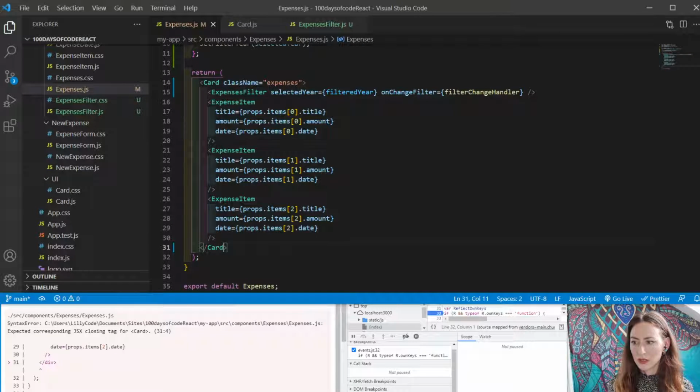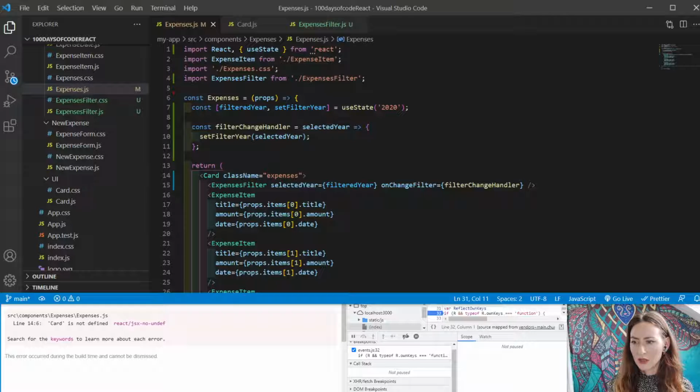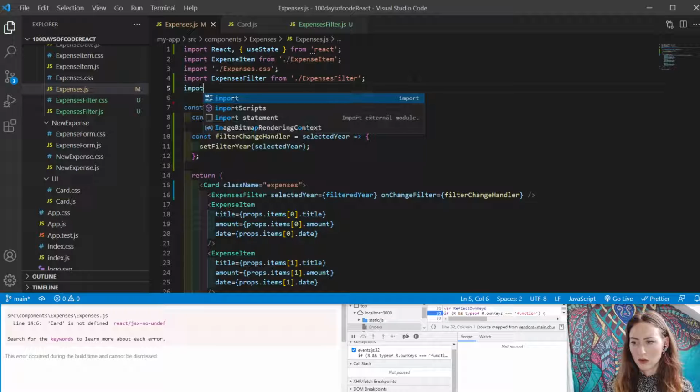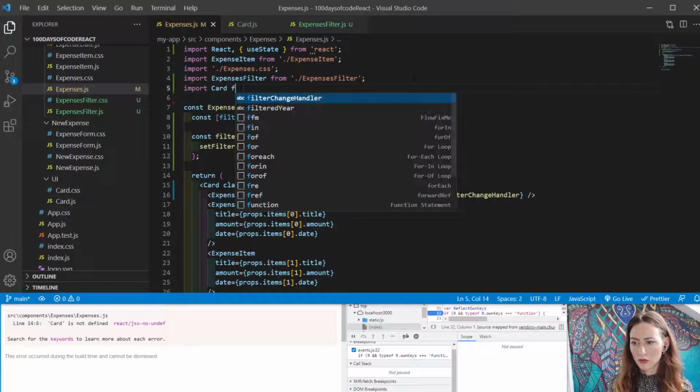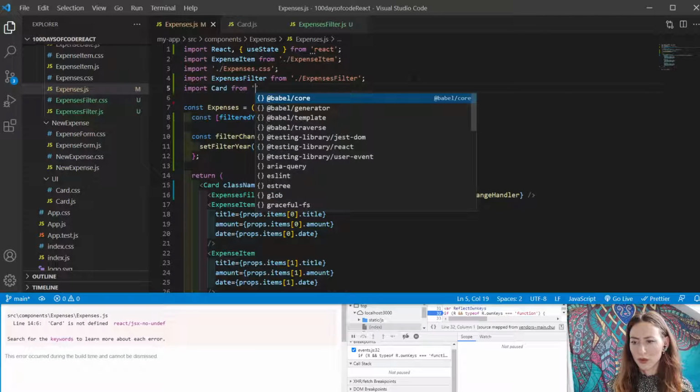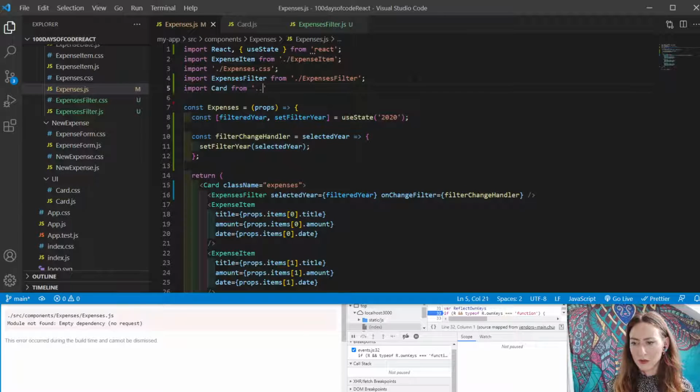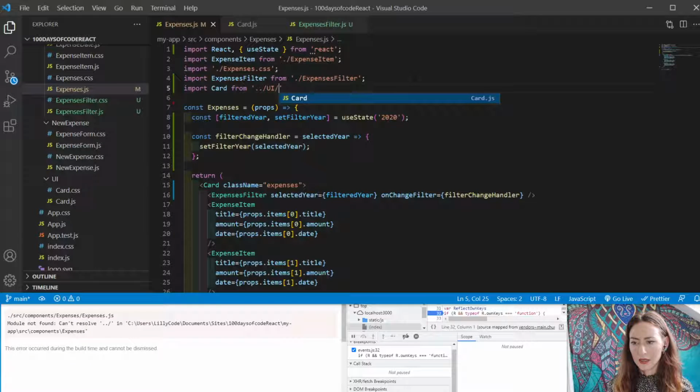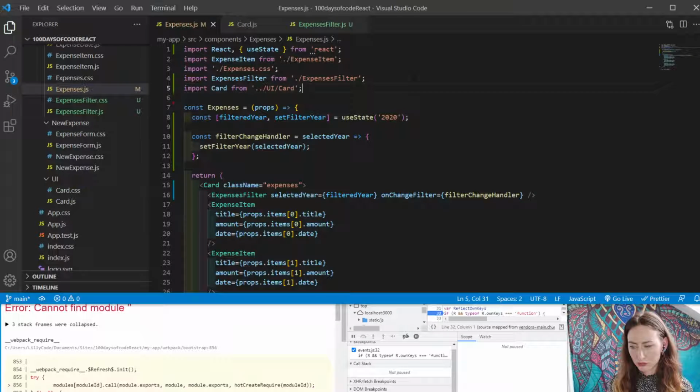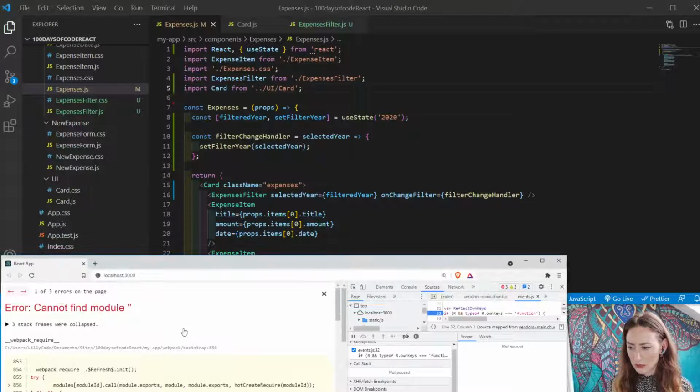So if I do that and then import card, from, and it's coming from the UI folder, so we need to go up a level into UI, and then we can get our card. And it cannot find module this. What's that about?